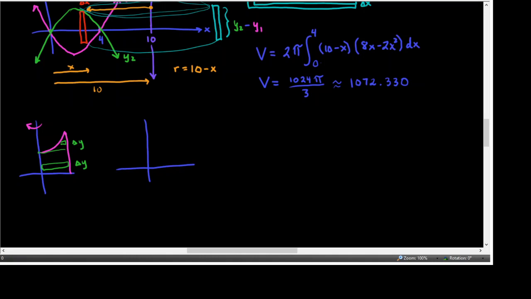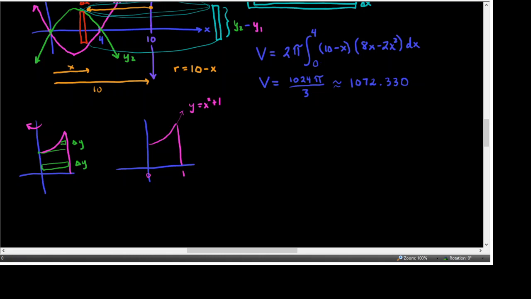So I'm going to redraw this so I don't write over the stuff that I've already drawn. And of course this curve was part of y equals x squared plus 1. Just to remind you, that was the curve. And this went from 0 to 1. And y equals 0 was another boundary. So it's this region right here that we're revolving.